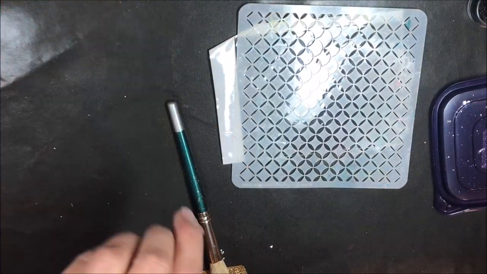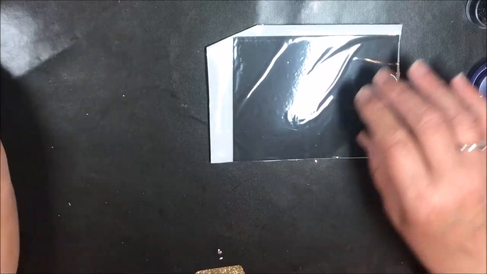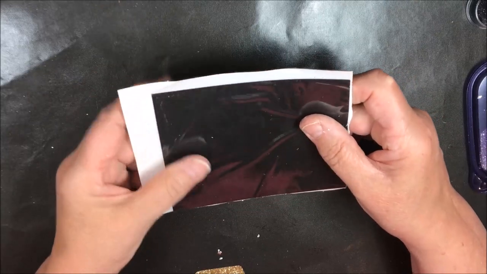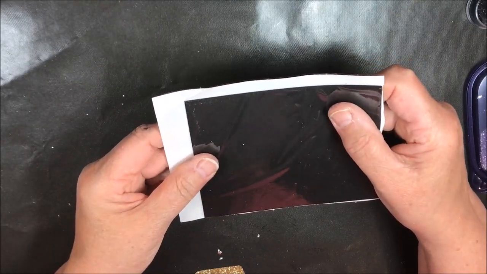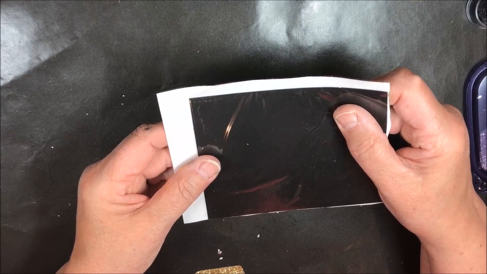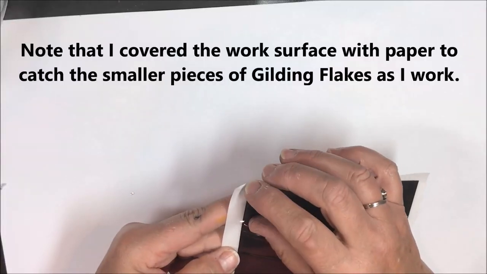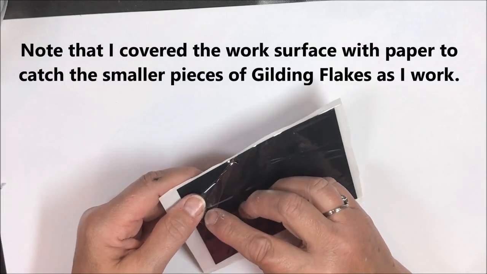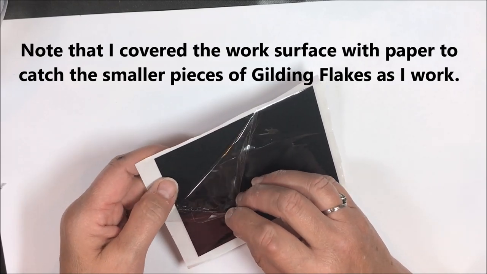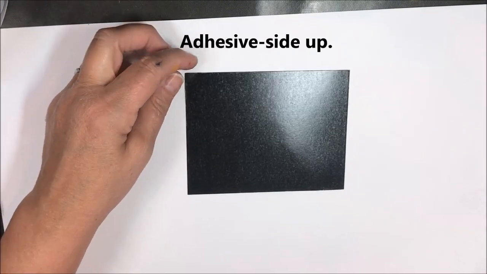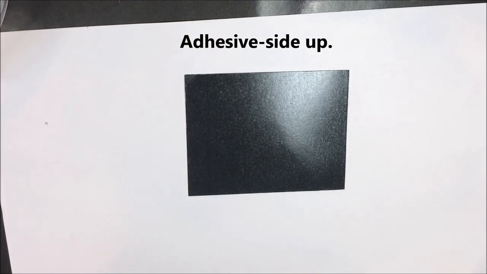I'm going to be working on a background here. This is a black piece of paper that I have covered one side of with Zyron adhesive. If you don't have Zyron adhesive, you can use carpet tape or double-sided adhesive paper. I'm using black because black reflects the black glitter the best when we put the black glitter on there. So I'm going to just remove this paper backing, expose the adhesive and leave it face up.